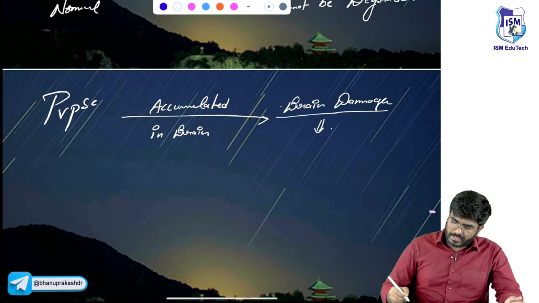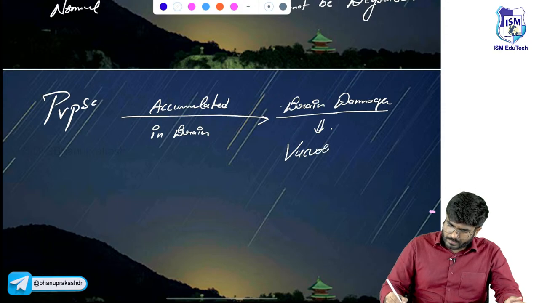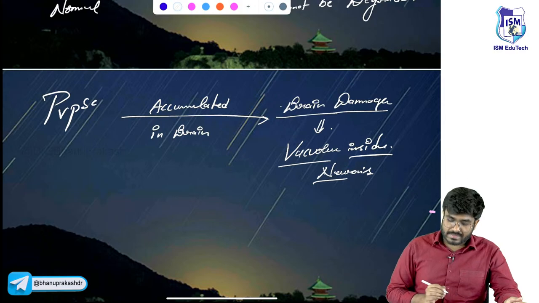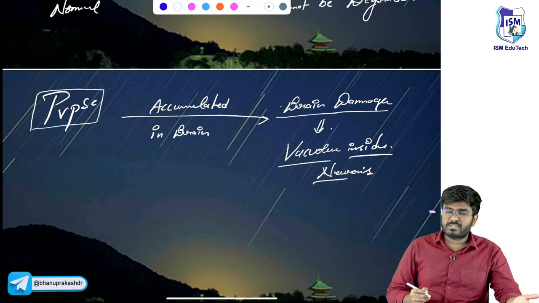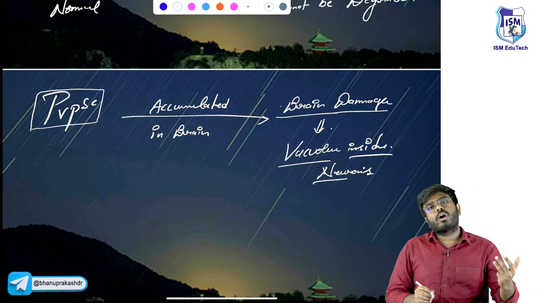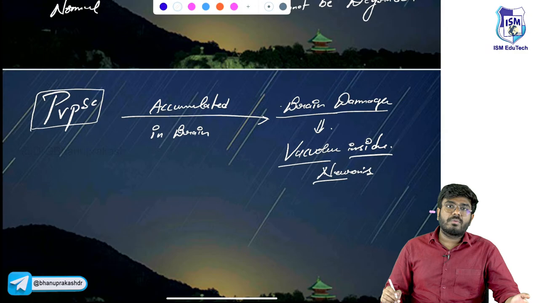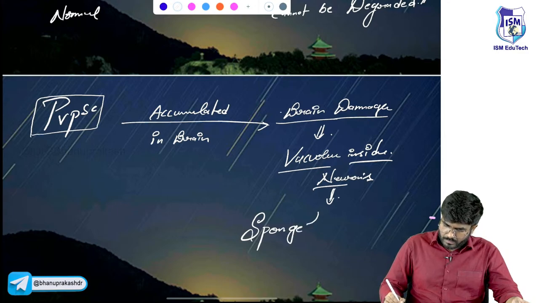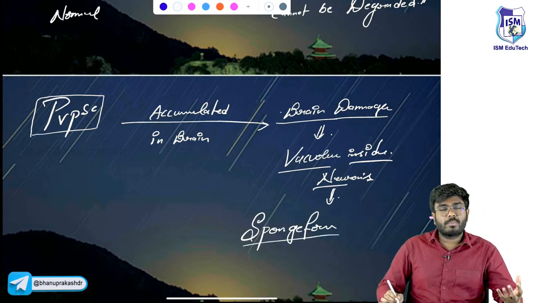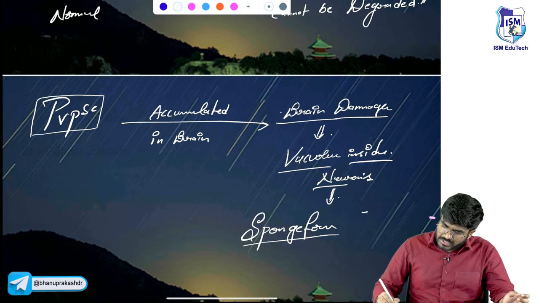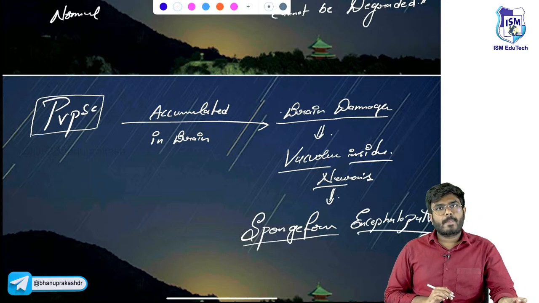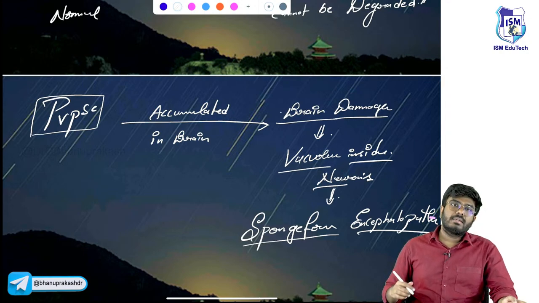If you look at the brain, you are going to see large vacuoles inside the neurons. Because of the accumulation of PRPSC, the protein in a beta-pleated form, which is the culprit, damage is caused to the brain. Lots and lots of vacuoles will be seen. That's why this disease is called spongiform: the brain looks like a sponge with multiple small holes. Spongiform encephalopathy. So Prion disease is also called spongiform encephalopathy.